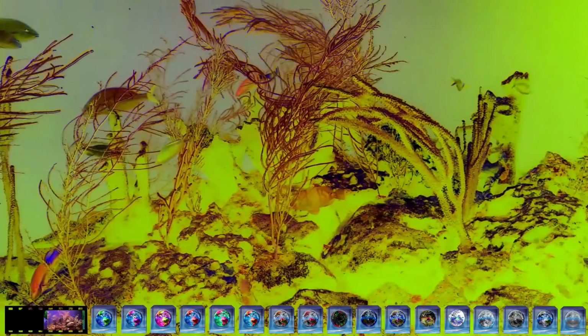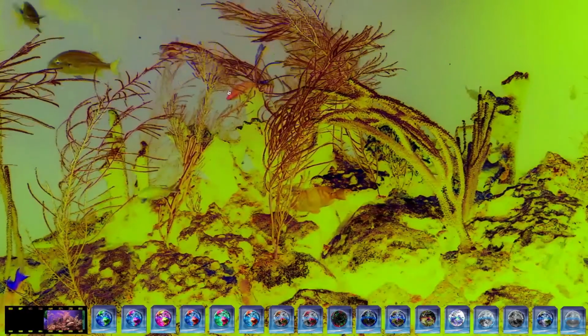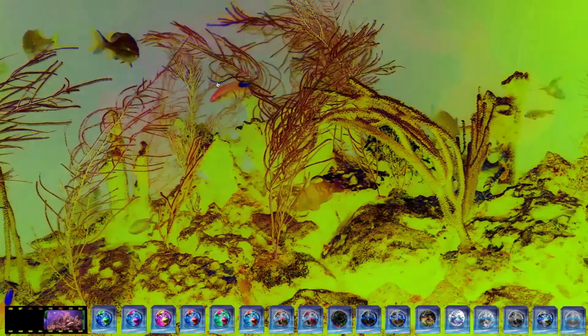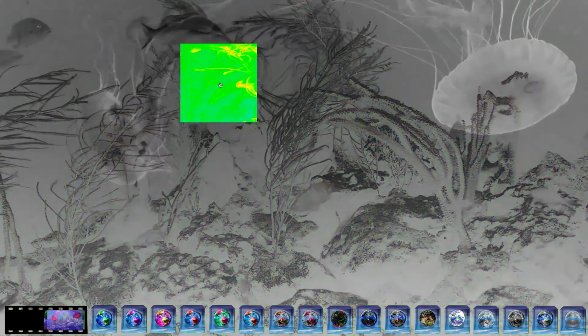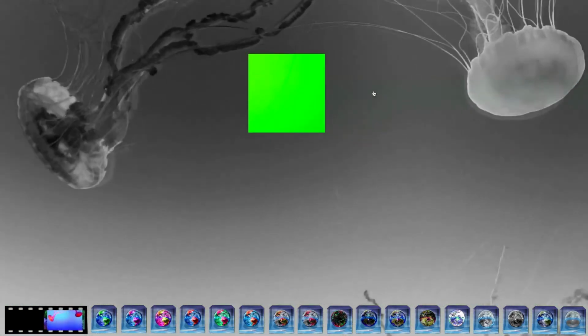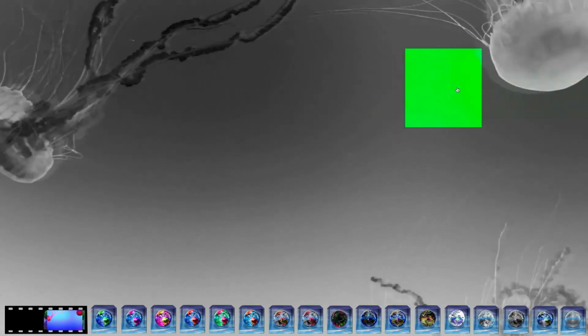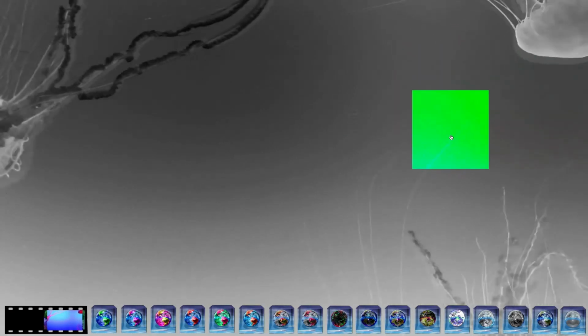Then we can also apply the false color to any of the current color palettes. So here we're looking at the jellyfish.